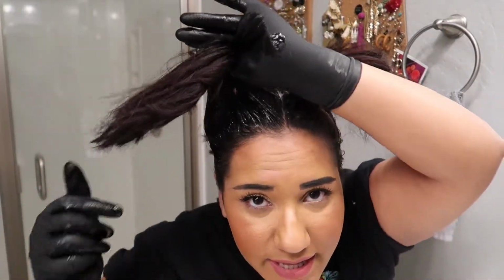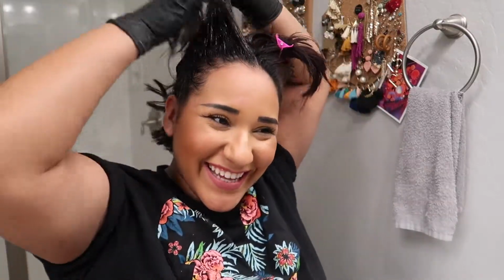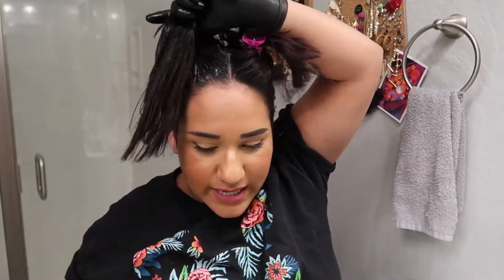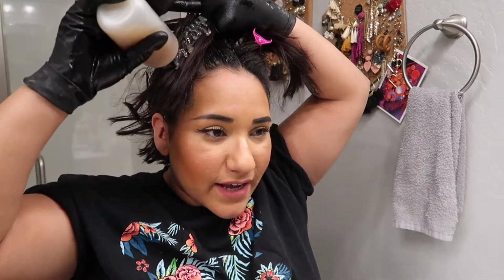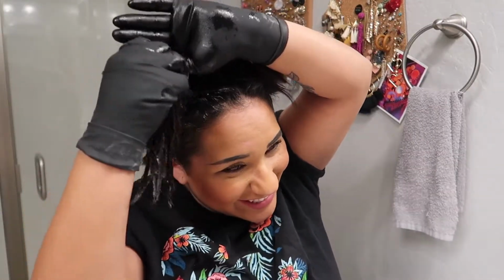Now it should be that down here is super soaked and then the ends are a little bit dry. So my clips are coming out a little bit. Looks like I have a little ponytail. So from this point I'll just really massage it all in, and then I'll hold the ends and put on the hair dye, and then just brush over it very gently.